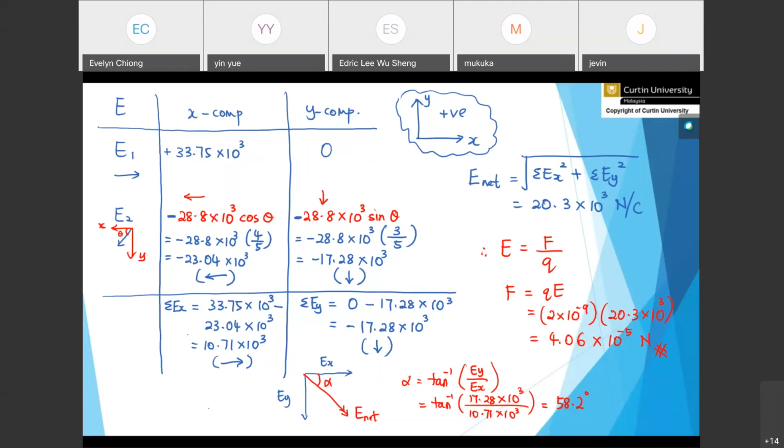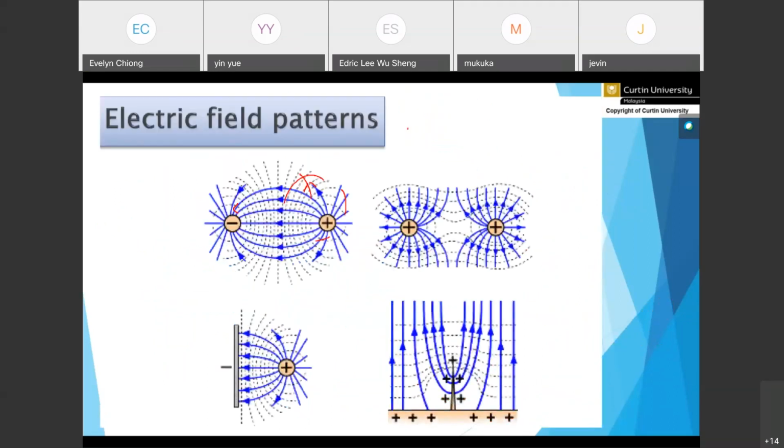Okay, so you will notice that if we want to calculate electric force, you can directly use the equation for electric force, which is k Q1 times Q2 divided by r squared, or you can calculate from electric field first, then you use this equation. Electric field is actually the force felt by a test charge, so F divided by q. From here, you can also get the electric force.